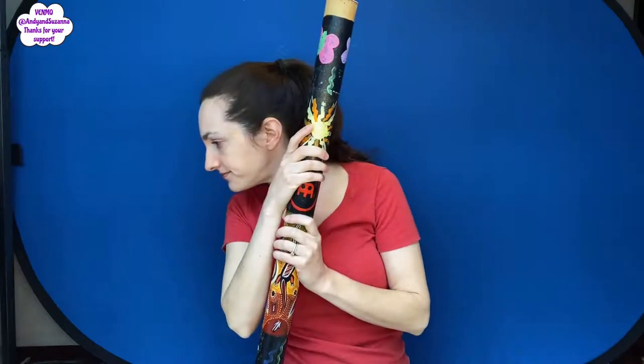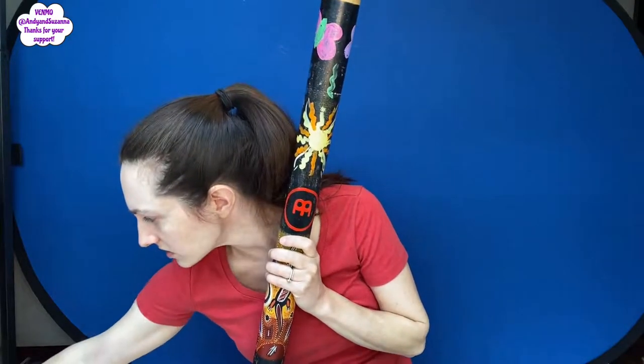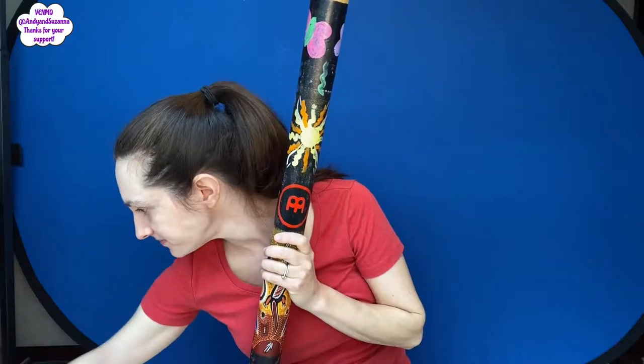Do you have a rain stick? I almost forgot to ask. Some of you have rain sticks too. You can find some that are very clear. I don't think Penny has any in her little music box over here. But some are clear and you can actually see the beads fall down. I should have brought that one out too, but I don't know where it is.